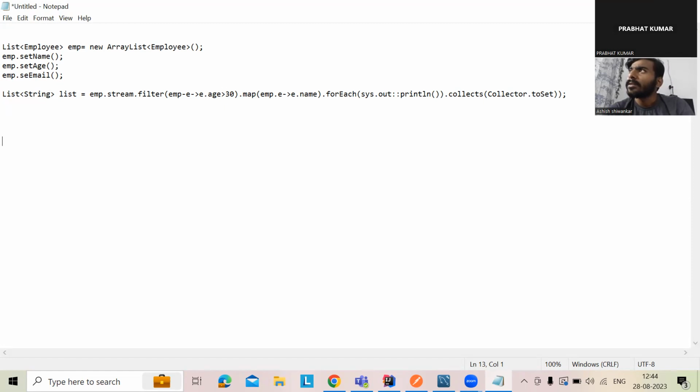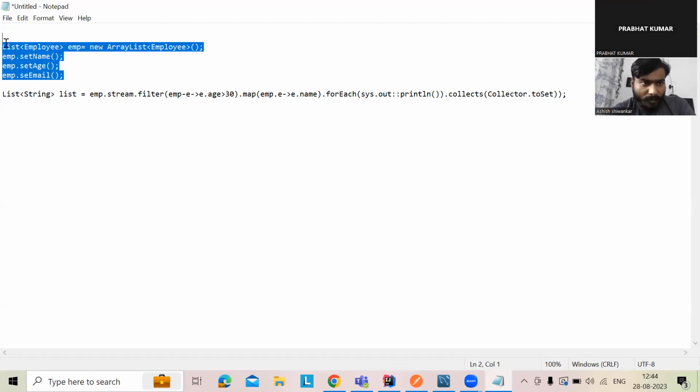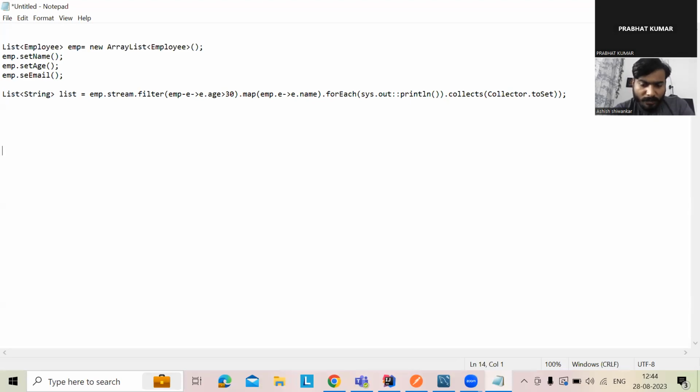I have one simple string, I am a Java developer. We need to find the vowel characters, get the count and store it in a map as key and value.